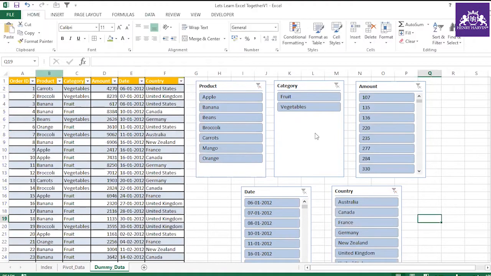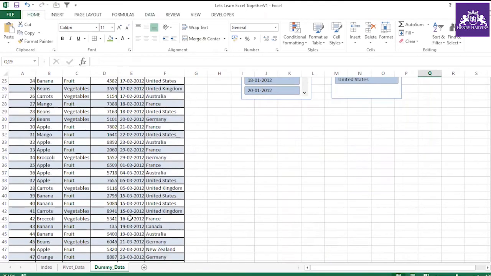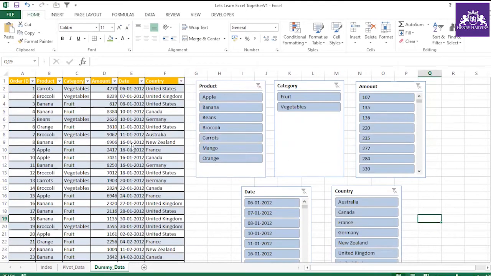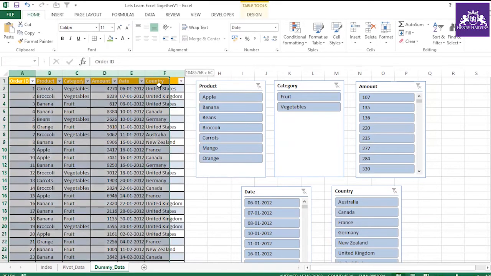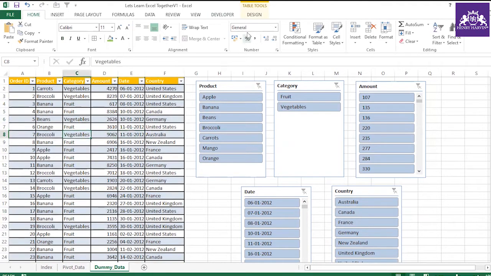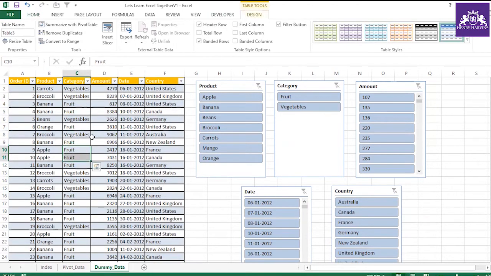So guys, I know this is an amazing feature, and I hope you found this useful. And there are more options available in that. So this is how we develop our slicers from the table we have available in the Excel file. You can see this is the table. And once you have the table available, you can easily insert the slicer. So it will come this way.